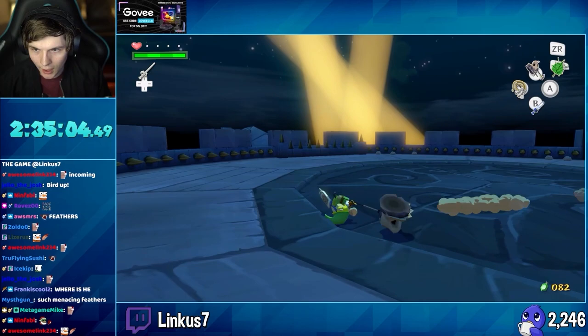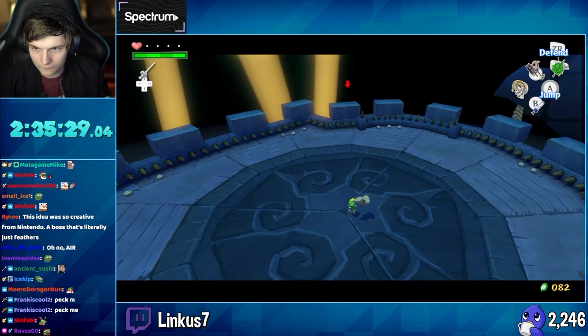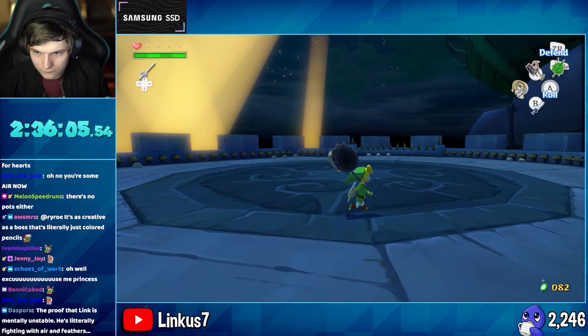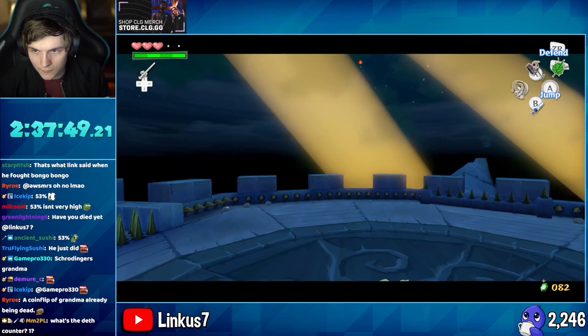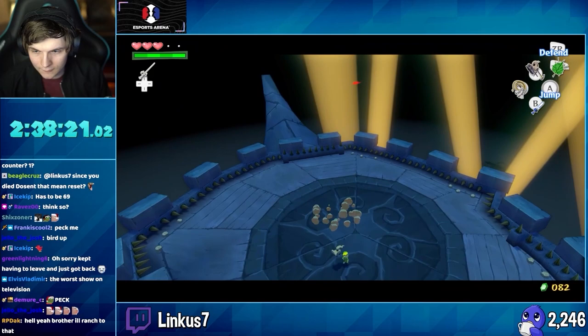I have no idea if he's charge attacking or not. Stomp attack! Stomp attack! Stomp attack! Stomp attack! Hit the pots for hearts. It's hero mode. I can't. This is just unfair. Two hits and invisible attacks. Bird up. Please peck me one more time. Damn it. Alright, time to be careful.